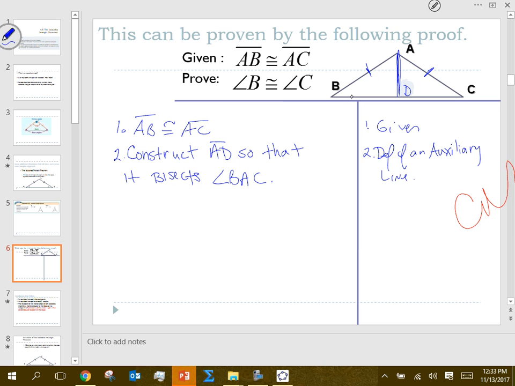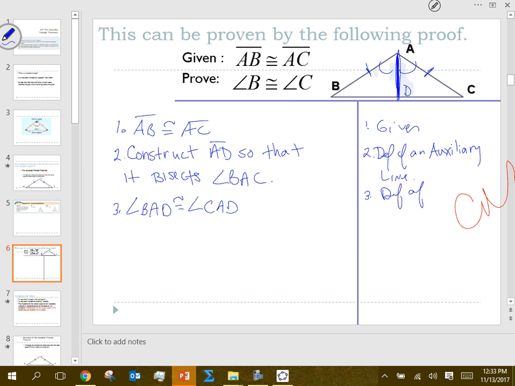What's nice about having two triangles, and the fact that one of the angles in the original triangle is now getting bisected: if AD is an angle bisector, what can you tell me about those two angles right there? What's an angle bisector do? Cuts an angle into two congruent parts, right? So one of those parts is angle BAD, and the other one is angle CAD.